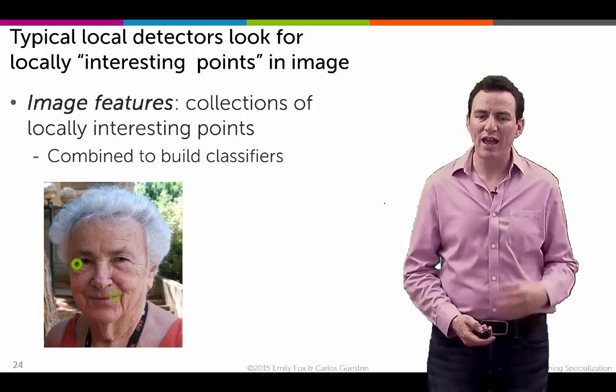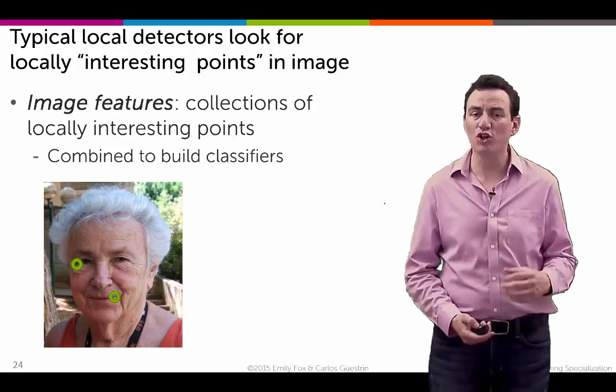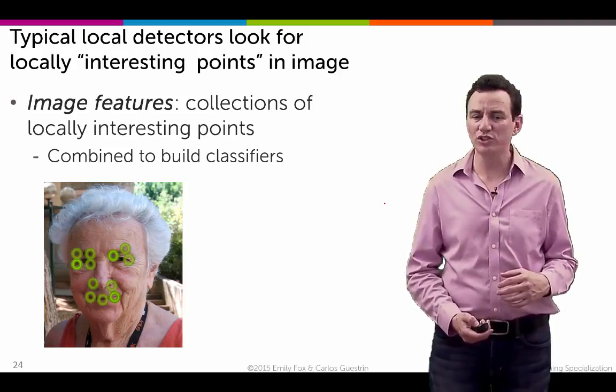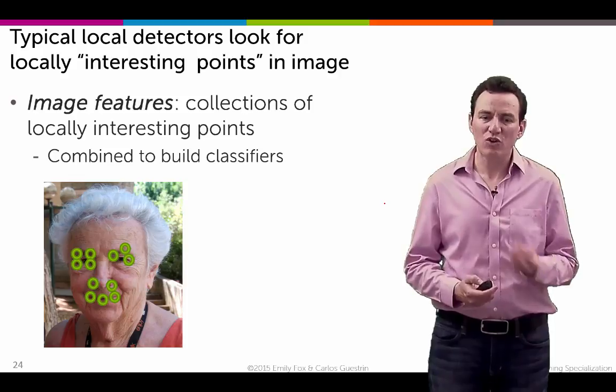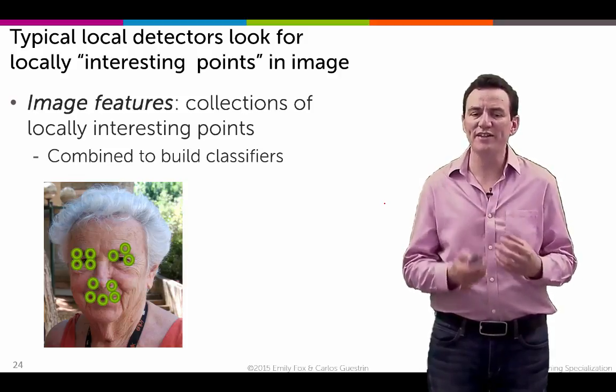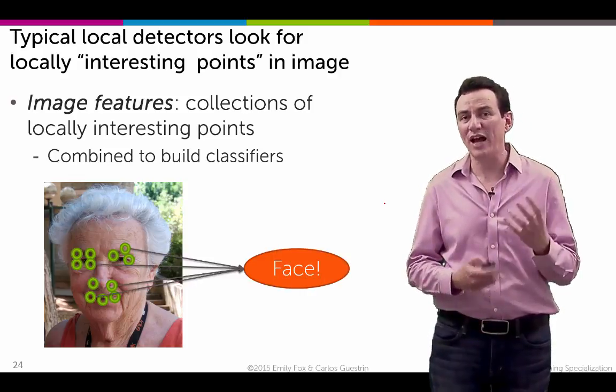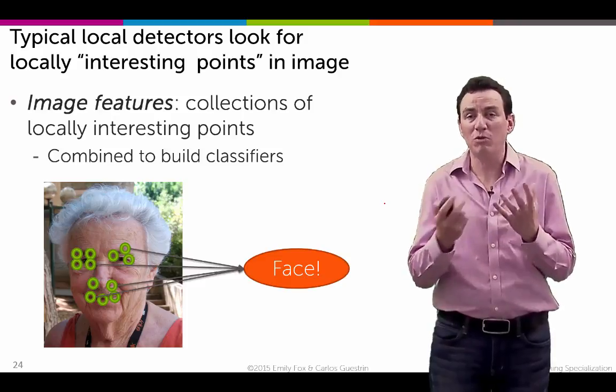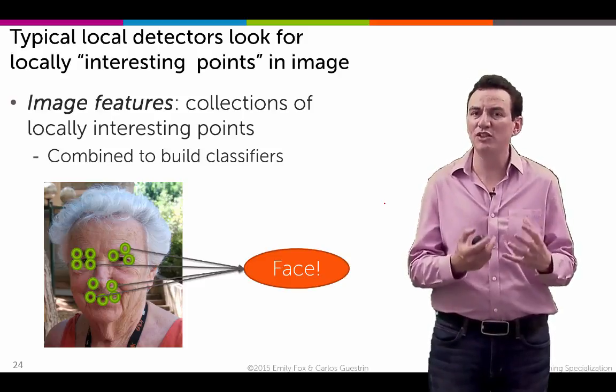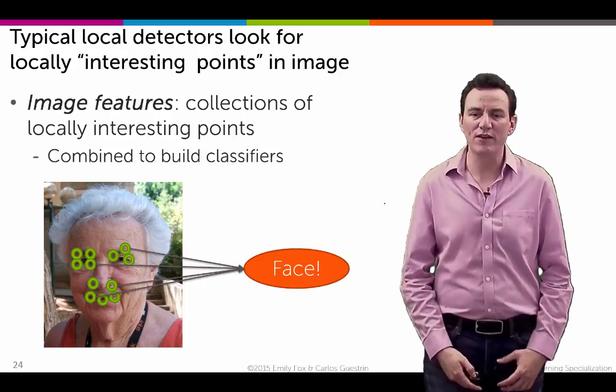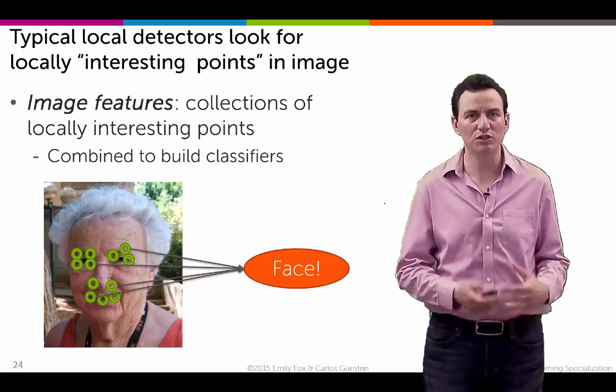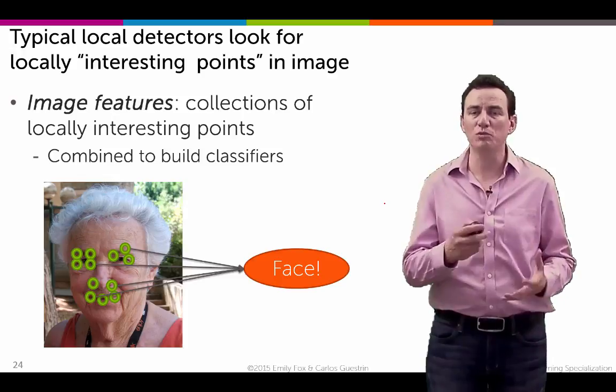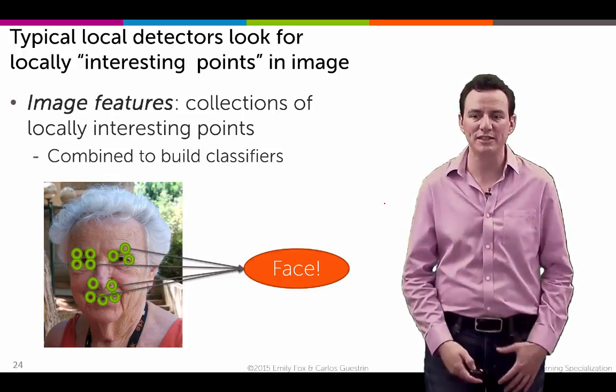Maybe they'll find a corner around the eye, maybe the corner around the nose. If you have lots of these corner detectors, a face is comprised of corner detector firings at places around the eye, the mouth, and both eyes. If enough of these fire in a particular pattern, you discover that you have a face. This is how computer vision typically works. Of course there's more general models and more complex ones, but this is the basic idea.